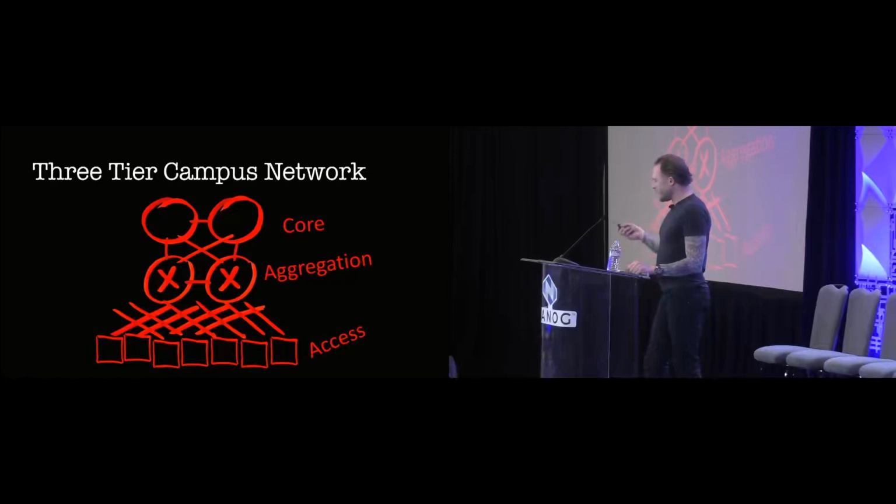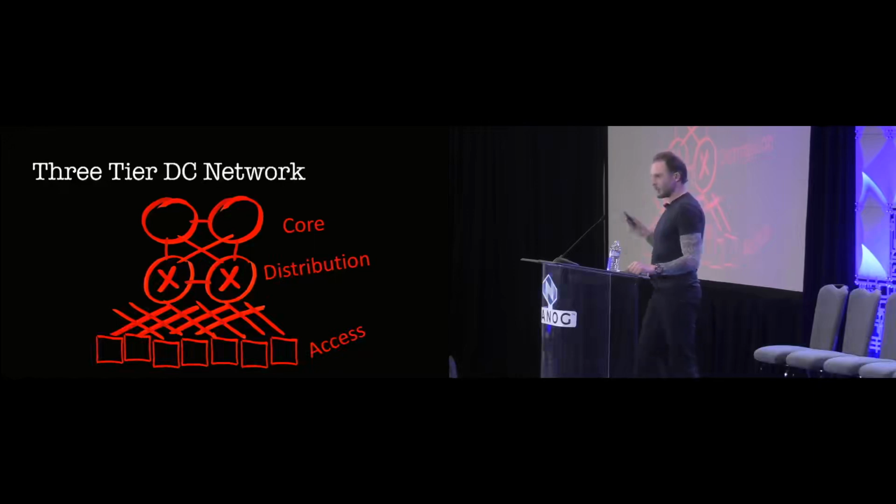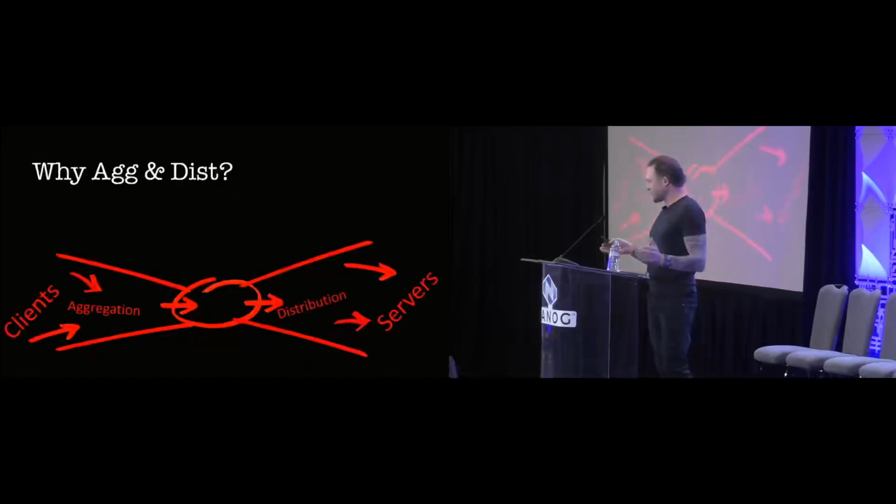What's interesting is, the data center network model looks suspiciously similar, but we've changed one word to distribution instead of aggregation, which is kind of curious. Obviously, I wasn't there when they made that naming choice, so I don't really know why, but I have a suspicion that it has something to do with this client-server model where what we're really doing is aggregating client connections, sending them across the network, and then distributing them out to the servers. Obviously, there's a return path there as well.